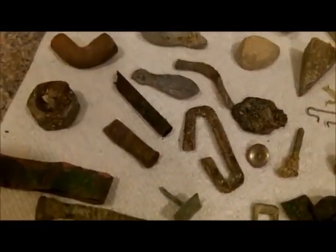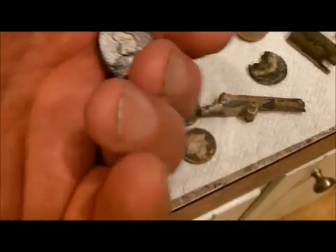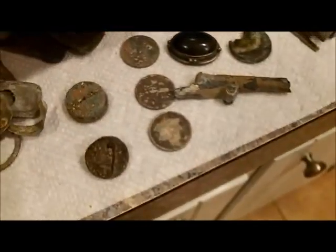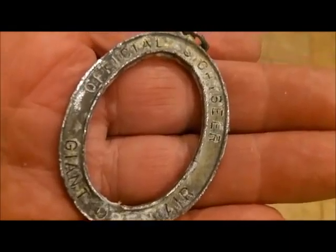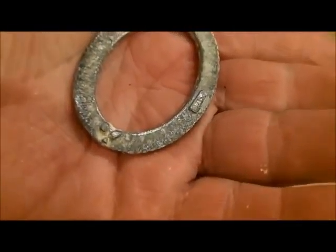Lots of gray matter today, lots of odds and ends stuff. Two tops of brass screws, three or four dimes, some kind of silver pendant brooch. Then I found this — we have a big grocery chain here called Giant Open Air Markets. This says 'Official Sightseer — Giant Open Air.' It must have had something in the middle at one time. Nothing on the back. And my cannon — never found a cannon before. Wasn't on my bucket list, but I'm scratching it off.